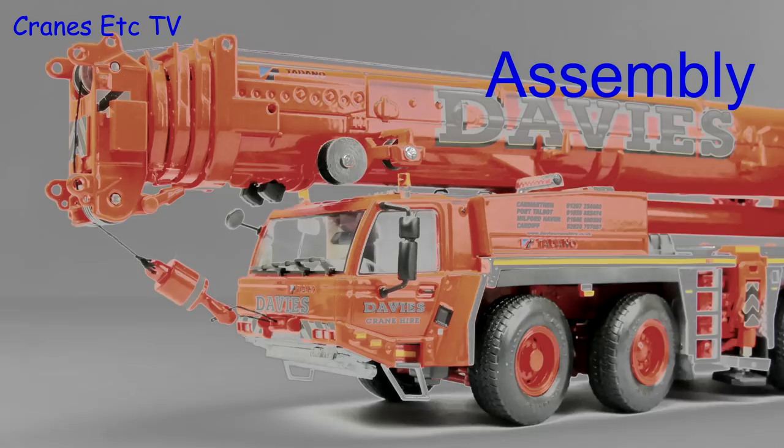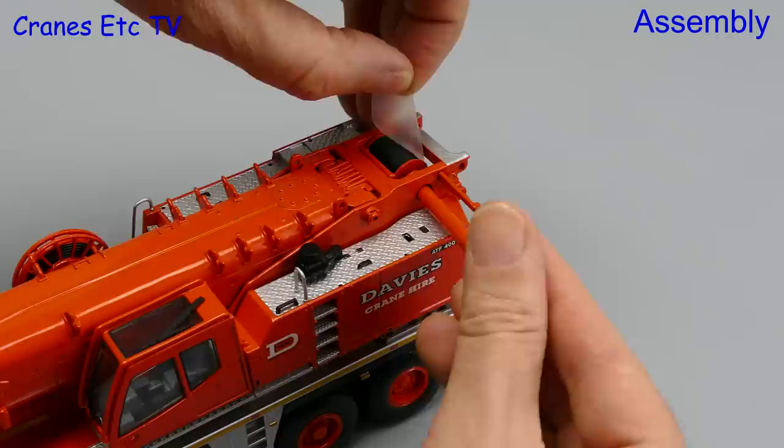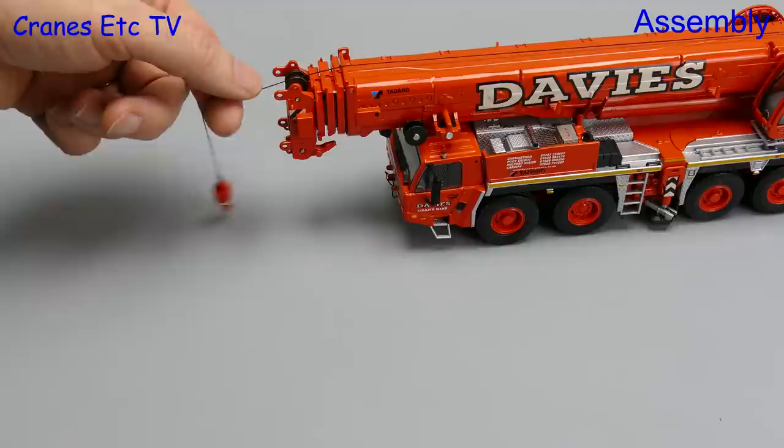As usual, we'll start by getting the crane ready for the road. This model comes with a nice cylindrical key to operate the winch with, and the first thing to do is to take off the packing tape and find the end of the thread. With good old thread in hand, it's an easy matter to take it to the front of the crane, and here we've just added a single line hook block.